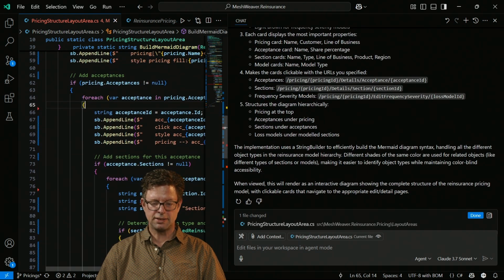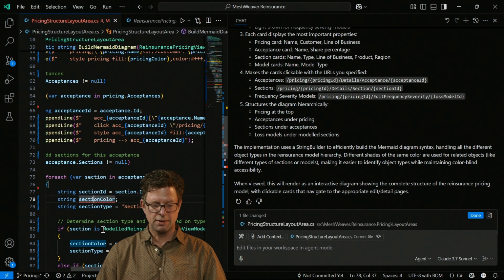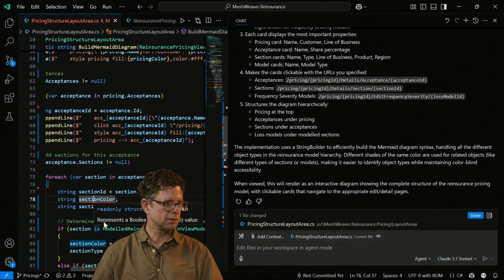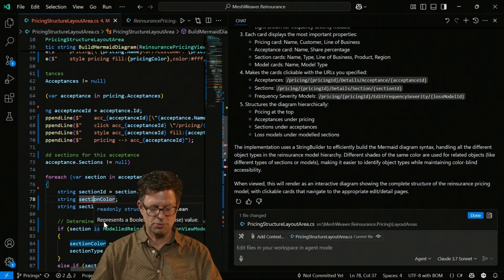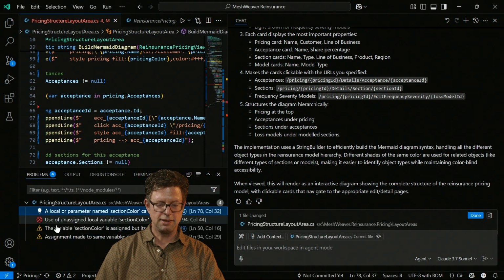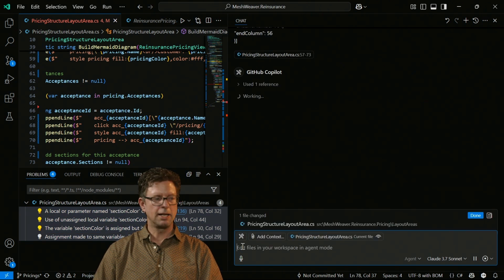But I see here it made mistakes now. For instance, here I see that we have errors. So again, going back to the definition of Karpathy, we don't look at the code, but we just want to give it the errors, and it should actually deal with the problems. So I'm just going to copy paste the errors, and now I let it understand itself what it did wrong.